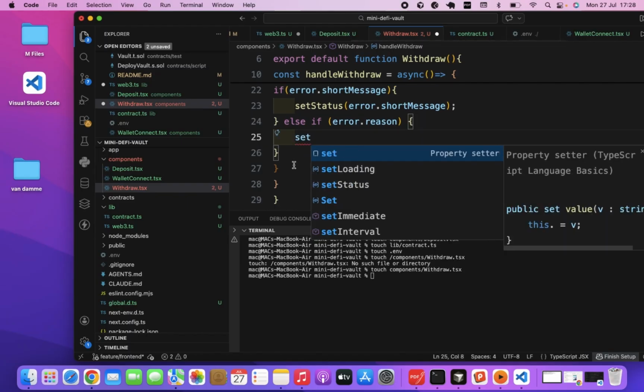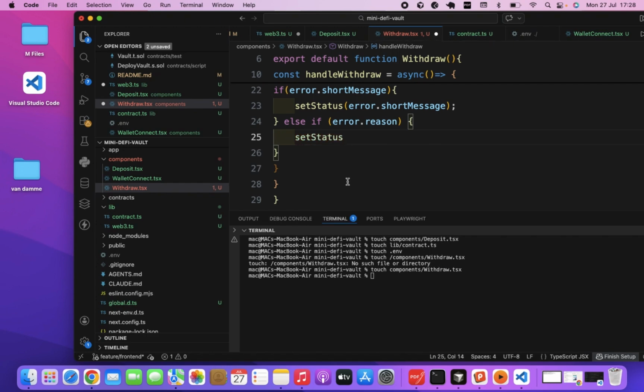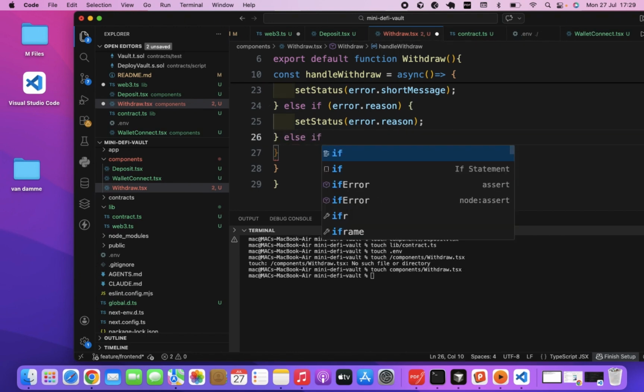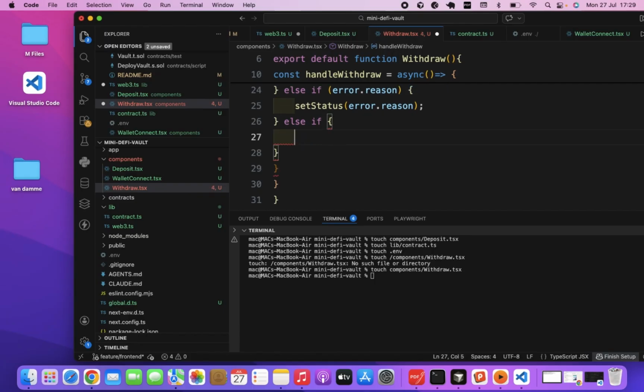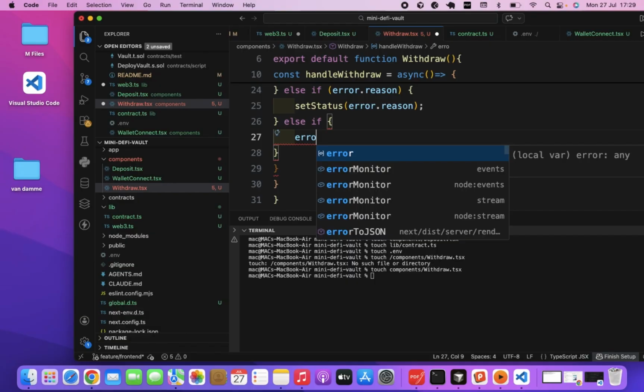Then set status as error.reason, to give us the reason why there's an error.